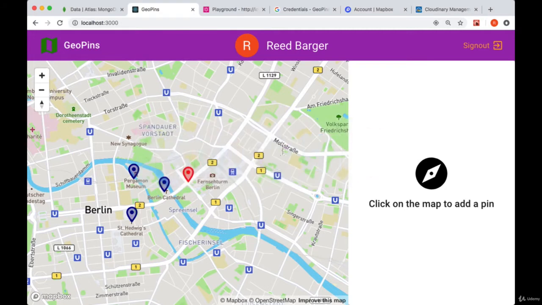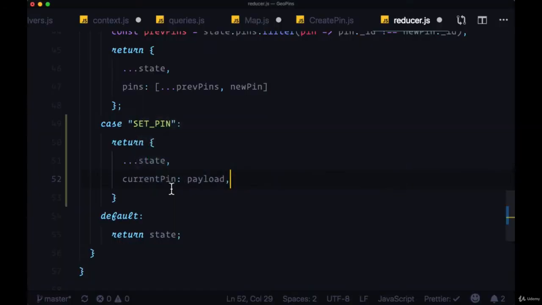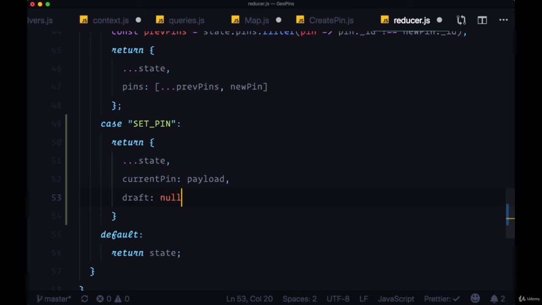And remember that in the blog area, we're conditionally showing a component based on our state. So if we have a pin selected, we don't want to make it possible to create a new pin. So we shouldn't have any draft pin on the map when a created pin is selected. So whenever we set the pin or select a pin, we set currentPin to the payload and set draft to null.